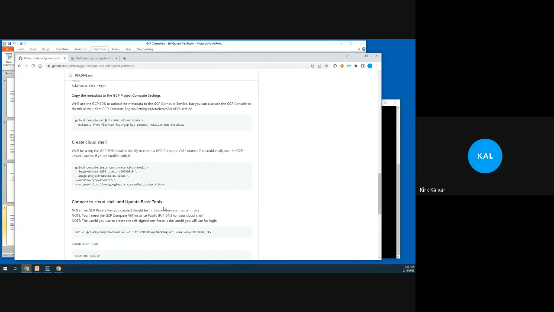Now we're going to create a virtual machine. I'm using Ubuntu. I'm not sure how you say it, potato. But you can do this through the cloud console. Since we're using the SDK, we're going to go ahead and continue that.